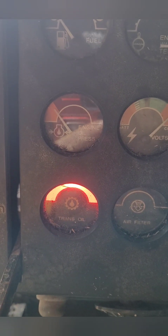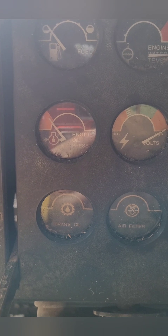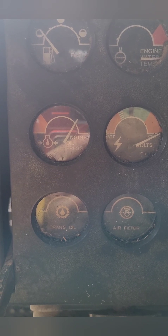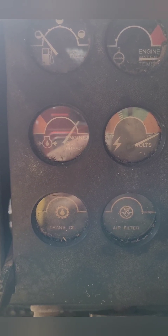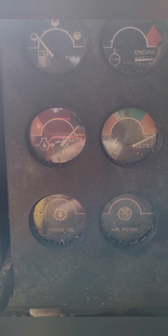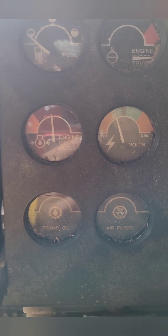We're topped up here and we're just gonna fire it up to make sure we get some pressure right away — this is what you should hopefully see. Now we know fluid is going through the whole system, so we'll finish topping it off. We should be good to go — catch us again next time.